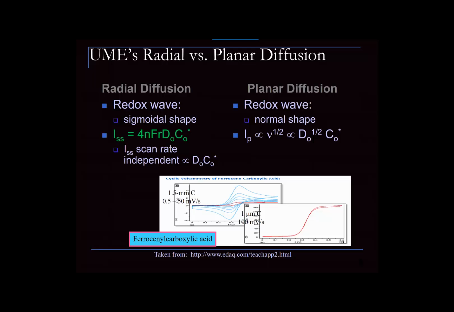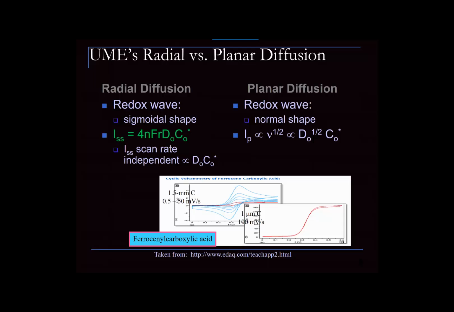Well, if you use a microelectrode, a very small electrode, then the ferrocene will move by, as I said, this radial diffusion to the electrode surface, and you'll see the waveform, the voltammogram, shown in red. It looks a lot like a step, like a plateau, or if you will, an acid-base titration curve, and it's very easy to measure the current due to that curve. You just literally drop a straight line down to the x-axis, and that peak current will scale linearly with the concentration. And the response waveform is shown in green, or the current dependence is shown in green on the left.